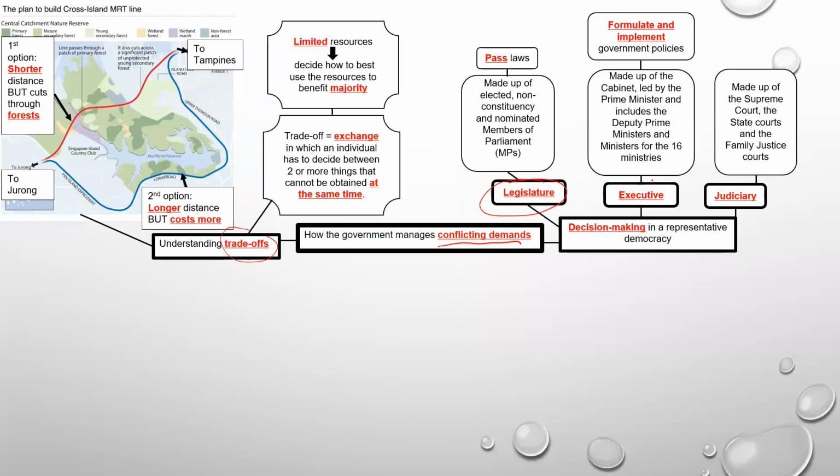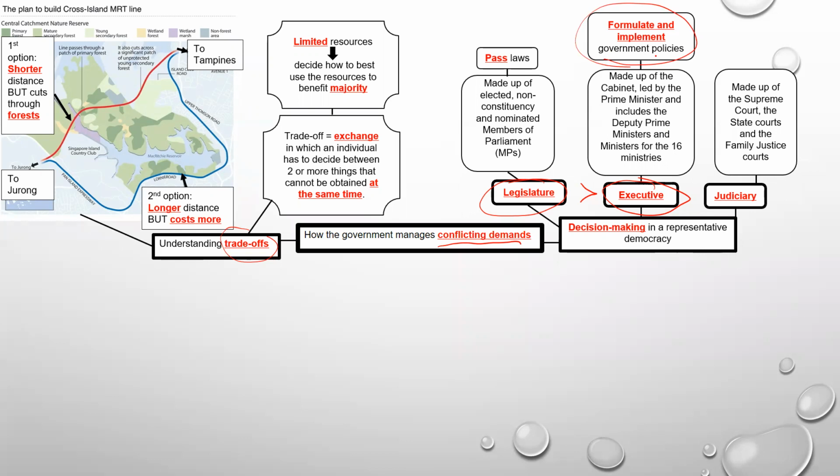Okay. On the other hand, we also have the executive. The executive, they are a smaller group than the legislature. So some of the MPs, they will join the government and become ministers. So they run our day-to-day ministry. So for example, our Minister of Education is in charge of everything related to education, your schools and so on. So he became an MP, then he got selected to become a minister, and day to day they'll decide what our government policy is, like what should we do about education, what should we do for defense, what should we do for healthcare. They meet on a very regular basis to decide.